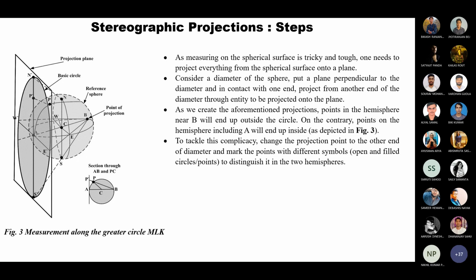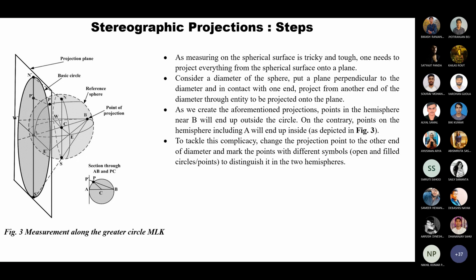So taking the same pole and trying to project two hemispheres is not possible, because one hemisphere will be inscribed in the projected circle, and the other is outside of the primitive circle. Already, why is it so? We understand from the previous discussion. So now we understand that we have to find certain ways to tackle that problem. It's very simple. You just change the pole, and then both will be inscribed.